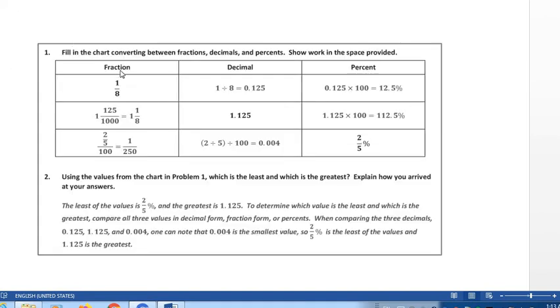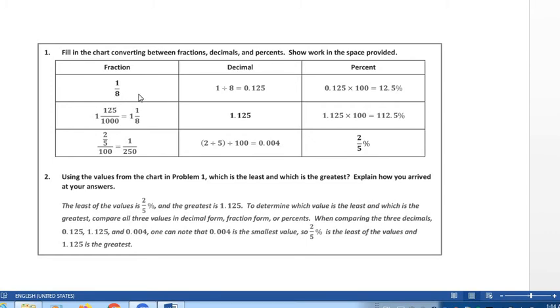Okay, here I want to convert the fraction into a decimal: 1/8. I can do it by dividing 1 by 8, because the fraction means divide. So I can just make 1 divided by 8 and give the answer. Another, easier way: you can multiply 8 by what gives you 100 or more? Again, 8 times what gives you 100 or more? Do you know? Yes, 8 times 125.